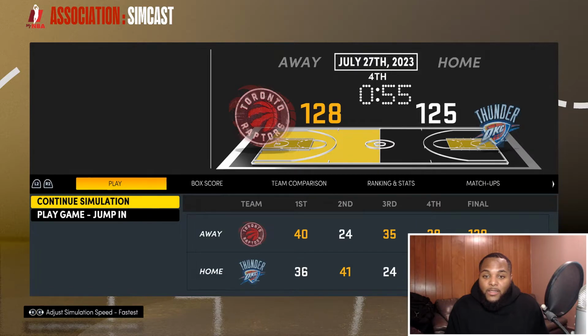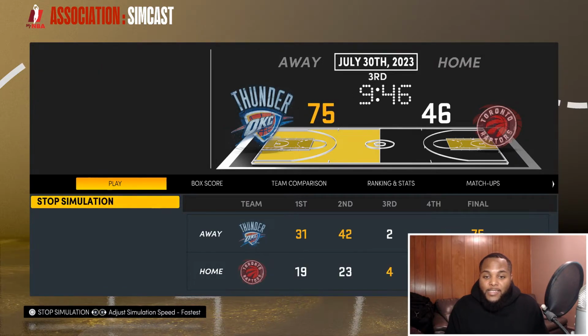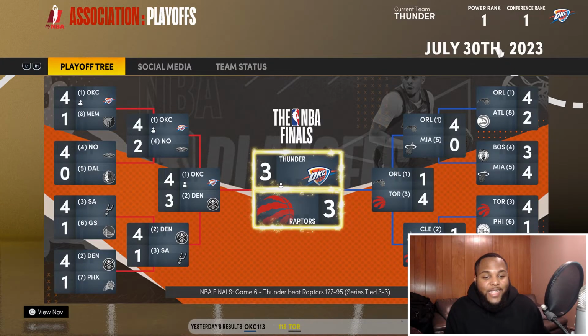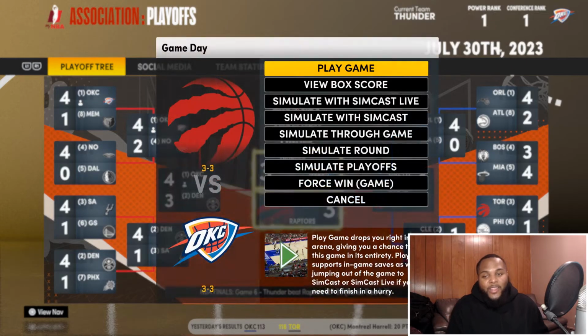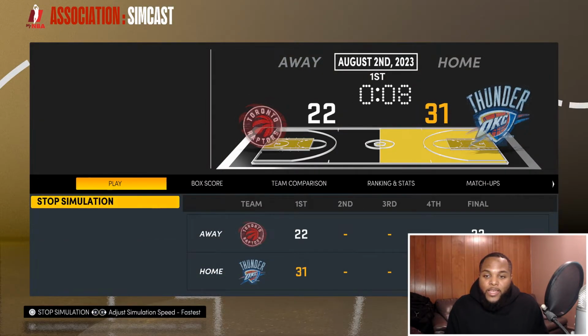Ladies and gentlemen, looks like Toronto got this one. Let me slow down the simulation. We lost by 1. Now let's run that back for the next game. Can we push it to a game 7? Yes, we are. Ladies and gentlemen, it is now time for a game 7 for the NBA championship. Going back to Simcast, let's see if we can secure ourselves the NBA championship.